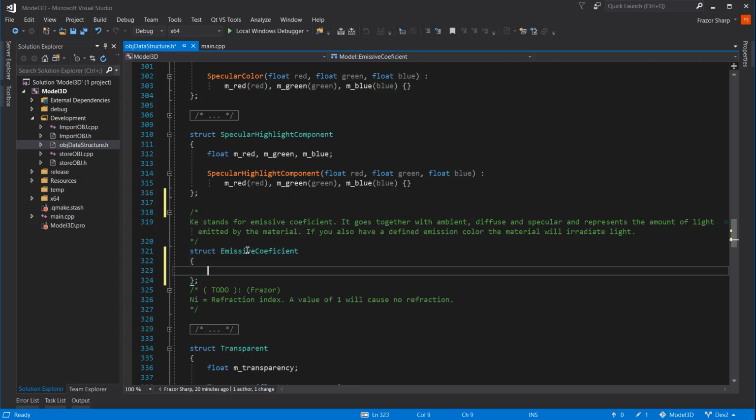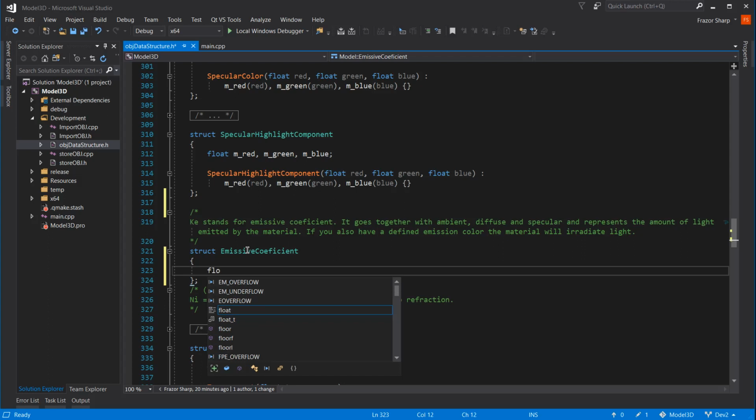It means how much light is coming out of the object. If you want to do a light bulb, for instance, you actually have to tell it how much light is coming out of the object. Lampshades as well. Things like that. So it's rather important, and it wasn't on the wiki. Oh, thank you, wiki. Obviously not up to date. What is an emissive coefficient? It is KE. KE is 3 floats.